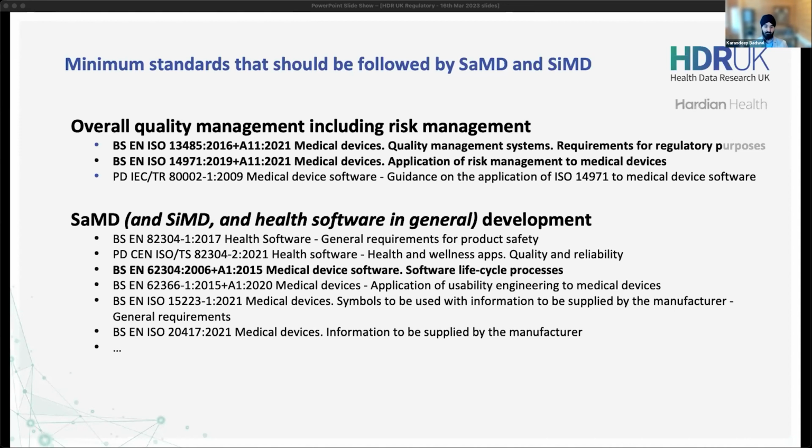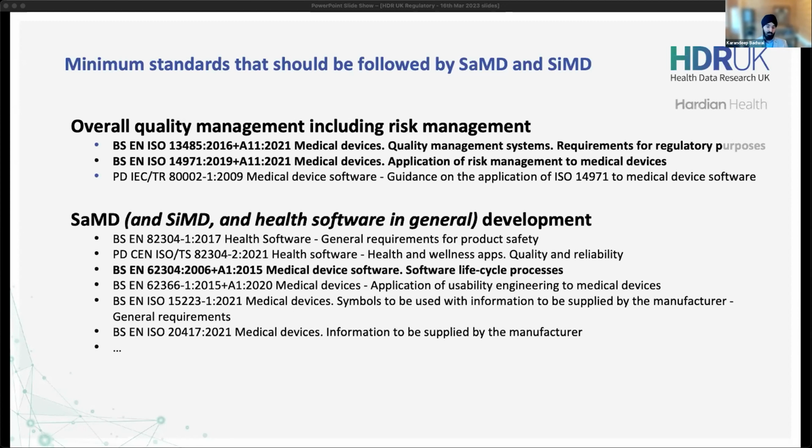Now, software as a medical device and software in a medical device, or health software in general, what are the kind of standards we need to apply? So there's 82304, which is health software. There's 82304-2, which is basically health and wellness apps, which is what a lot of software devices fall into. Of course, there's 62304, which is medical device software, so software development lifecycle. We have 62366, which is basically usability engineering for medical devices. I think somebody in the chat earlier did mention, how do we apply usability engineering to medical devices? This is a standard that we use for that.